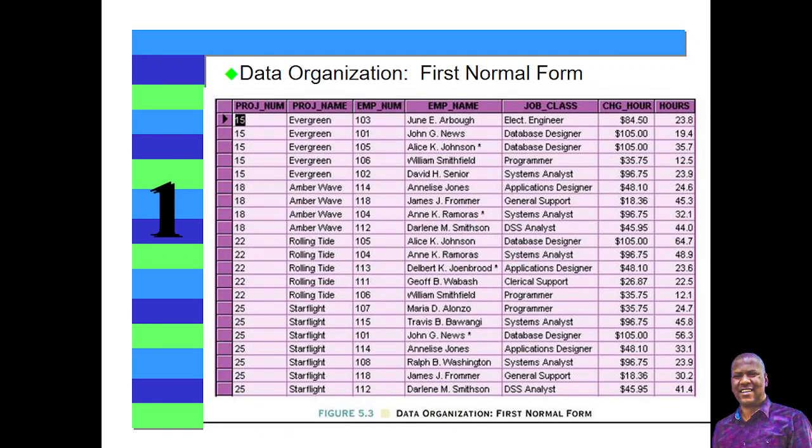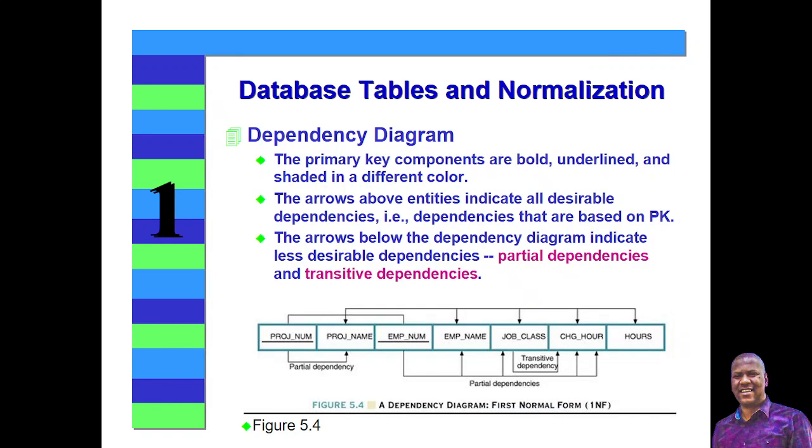Fantastic. So you can see the data is here organized in first normal form by the fact that every entry has a unique identifier, or the primary key, and that is the project number, as you can see, right? So don't bother about the repeats. These are the added or repeated values, because you're going to eradicate them. But the concept here is that it has some kind of unique identifier.